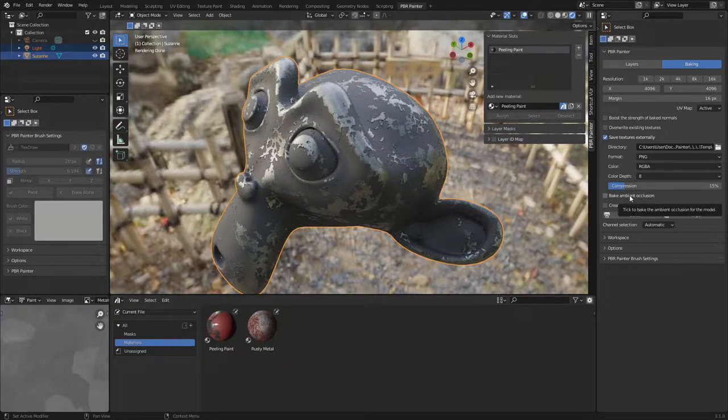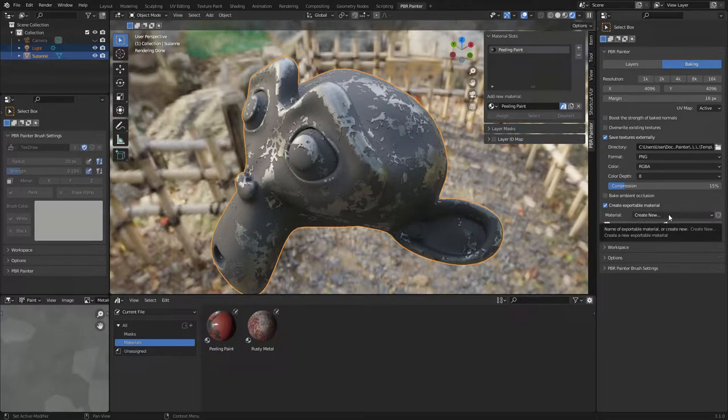Next, you can choose to bake the ambient occlusion as part of the baking. And finally, you can create an exportable material. What that means is basically it will create a separate material and with all of the baked textures, it will assign them to image texture nodes. And then it will automatically connect up those nodes. So I'm going to use that and I'll demonstrate that process.